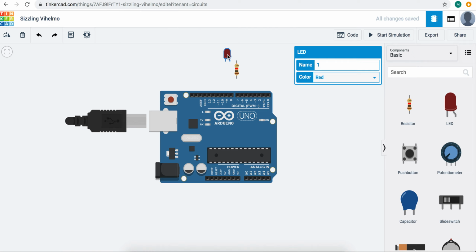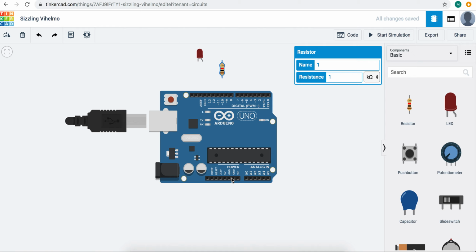Then we're going to go to the second page, and it's just going to ask you to label all these parts. If you look here, each of these is a pin, which is a place we can connect to do different things. The 0 through 13 are what we call digital pins, and they are used to turn on and off things like LEDs, and they can only turn on and off. A0 through A5 are called analog pins, and we'll get into more of what they can do, but they can also turn things on and off.